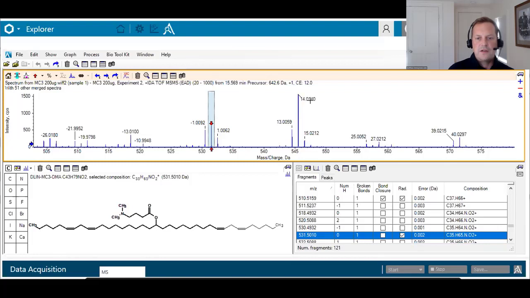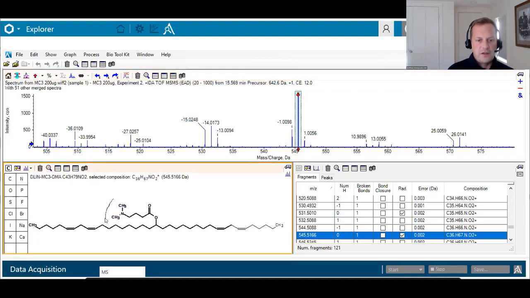And that's exactly what we see, a peak that's 14 mass units different. The next peak should be 13, and that's what we see here, and then 26 across that double bond. So essentially we can use this data to confirm the different structural elements within this compound.